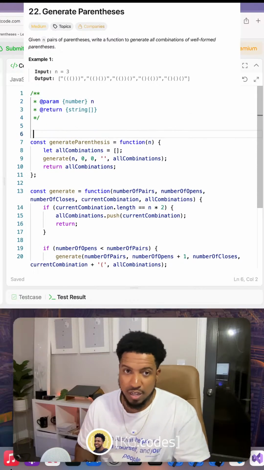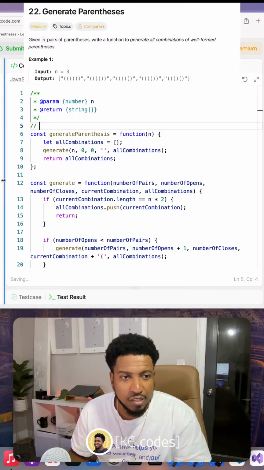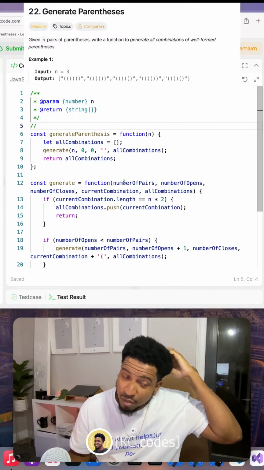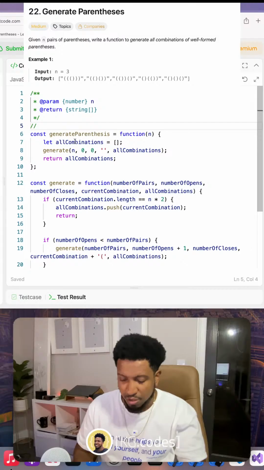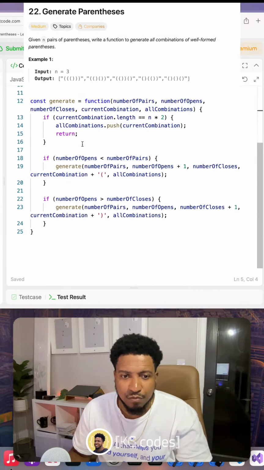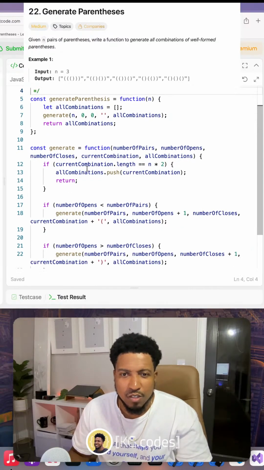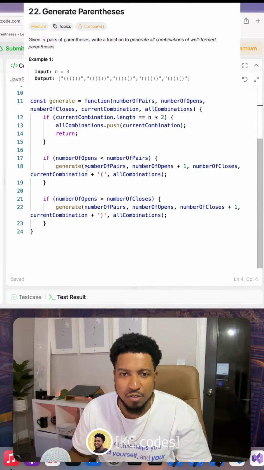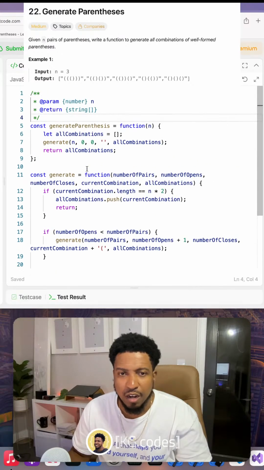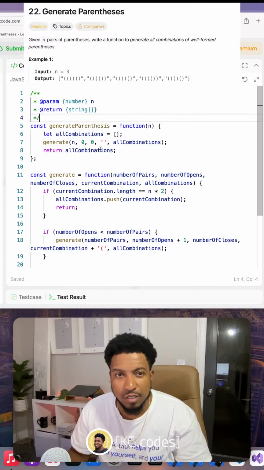What I do, and this usually takes so long that's why I hate to do it, but I'm trying to think. I think I'm gonna do n equals 2 on this one. So I'm gonna run it with the runner first to get the answer for n equals 2, and then I'm gonna do it manually.